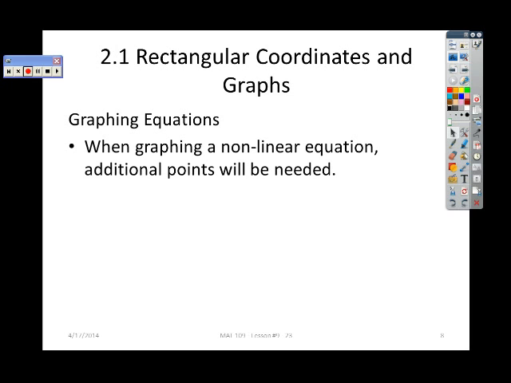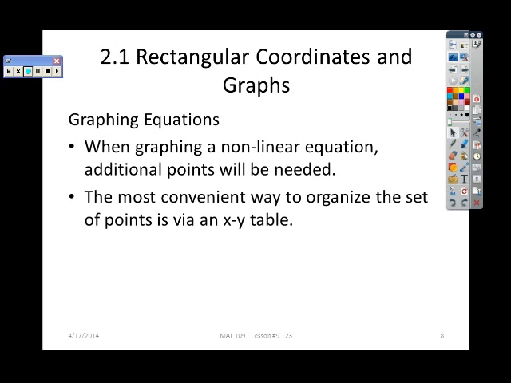My rule of thumb is on a parabola, a minimum of 5. And really, on that parabola, those 5 points need to be spaced on both legs. Because you need to see not only where is the extreme point, that vertex, but how quickly does it go up, how quickly does it open out. You're going to have to do these points.